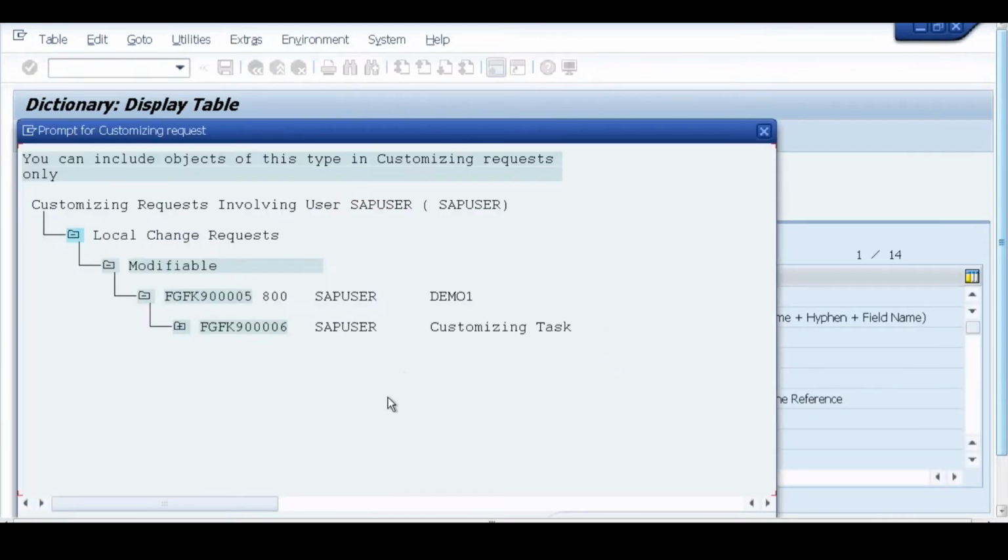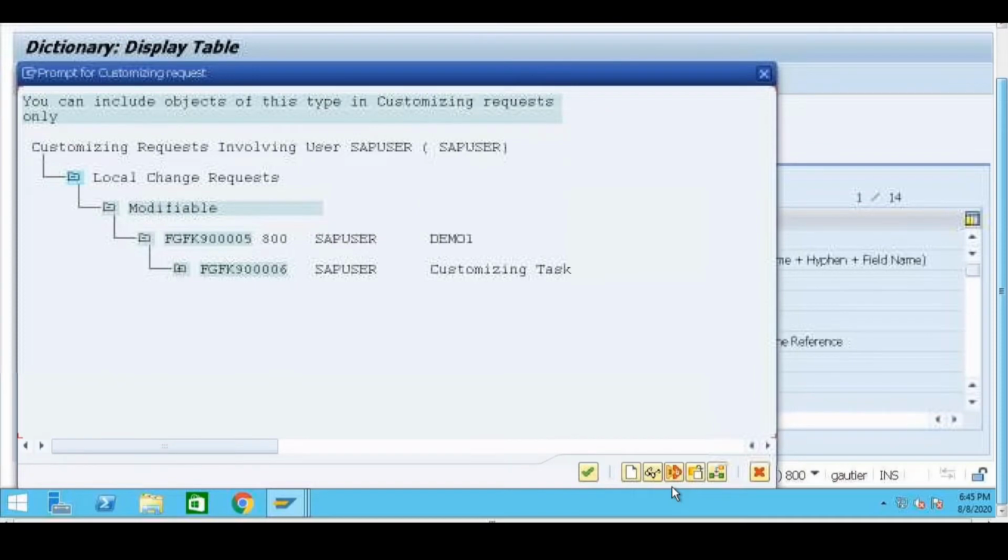Of course, you need to place it in a request. So this is customizing, because we are creating a completely new request here. So let me create one customizing TR.